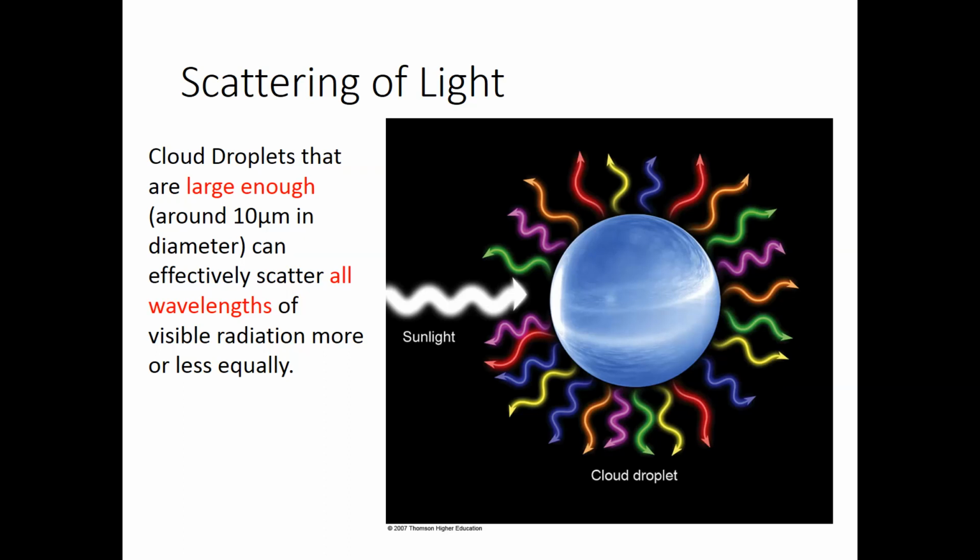Now specifically, when talking about clouds, large cloud droplets, so droplets around 10 micrometers or larger, and if you remember, we've talked about micrometers in the past, and a micrometer is just a really, really tiny distance. However, these cloud droplets are larger than 10 micrometers in diameter. These cloud droplets do a good job of effectively scattering all wavelengths of visible light. Pretty much all wavelengths pretty much equally. And so when a beam of sunlight hits it, all of those different colors come out. They are scattered out by the light.